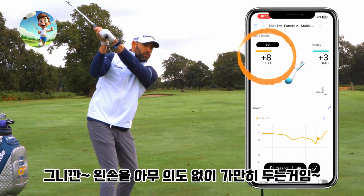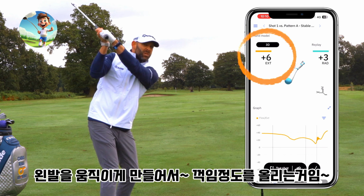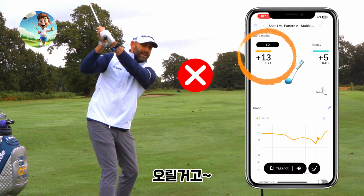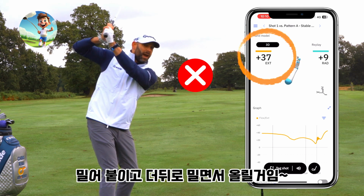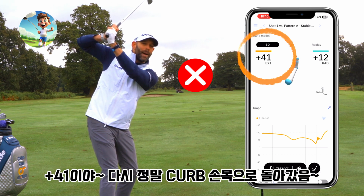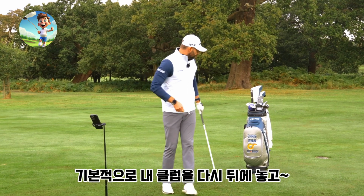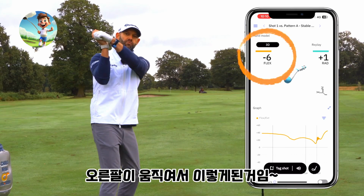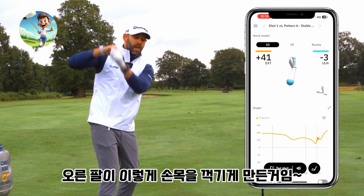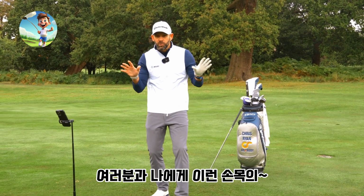But watch what happens if I do nothing with my lead wrist, or nothing intentionally, but take my right arm, my trail arm, and move into a less than ideal position. So I'm going to take my elbow, move it out behind me, raise it, and kind of push it up and more behind me. Well, look what my wrist has done now: plus 41, back to a really, really cupped wrist and a really open face. So basically, if I put my club back there, because my right arm moved and did something different, it forced the wrist into this cupped position. So if your right arm isn't doing the right thing, it's almost impossible for you to get this wrist flat.